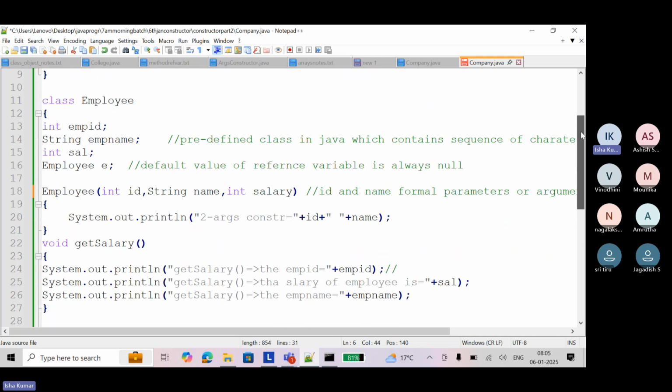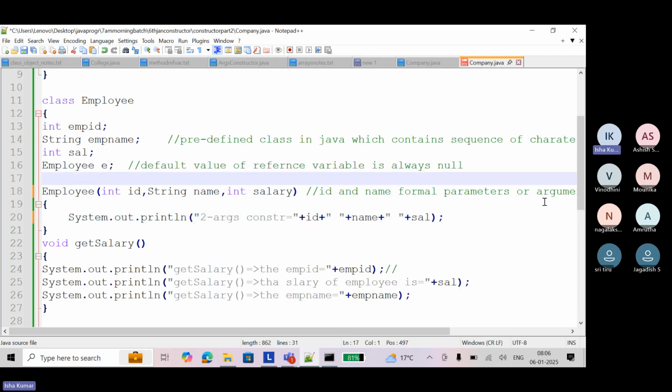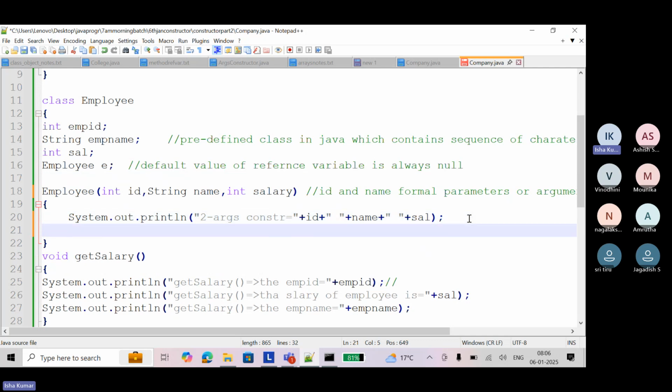Before initialization, here name plus sal, everything you can write it here. Now you can initialize. Now you can say, I am assigning the class member employee ID with constructor employee ID. I will assign the class employee name with constructor employee name. I will assign class employee salary with constructor salary.